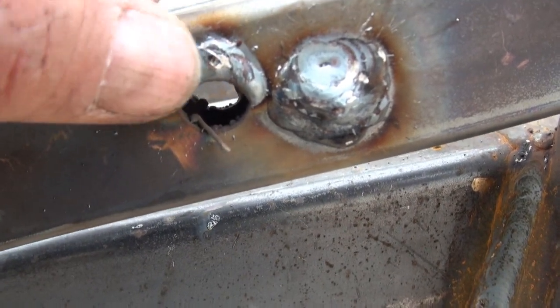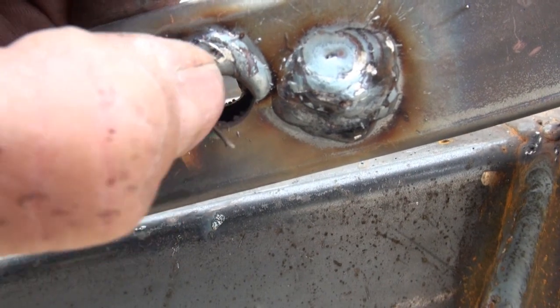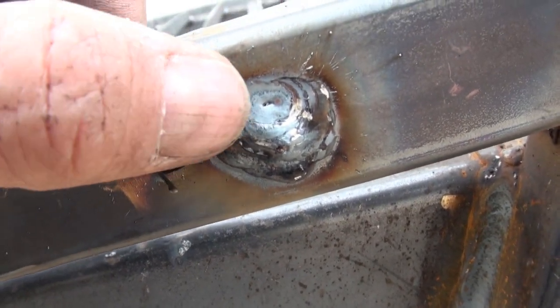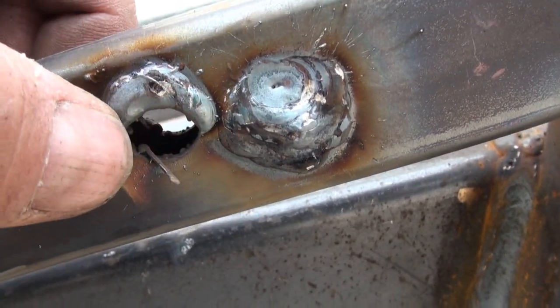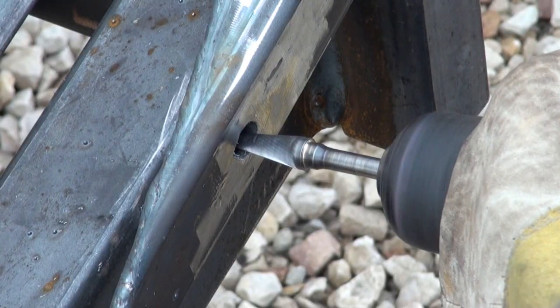So when I try and reshape this hole, I'll try not to remove too much of this weld on the top. And I do want to smooth it off though, so that it's flush with the rest of it. And same thing with the other welds where the holes were welded shut.